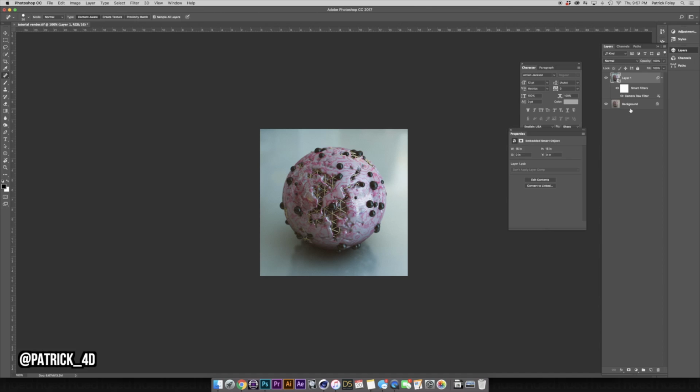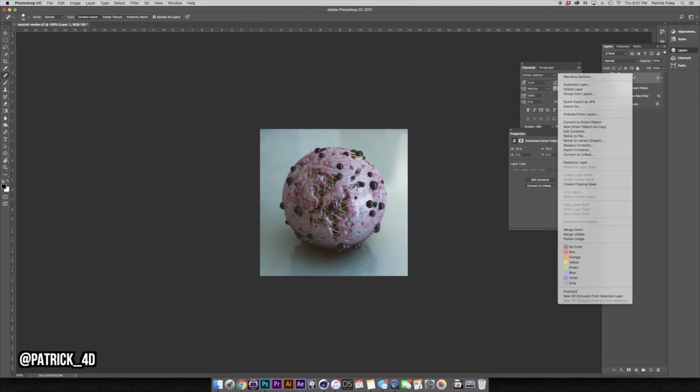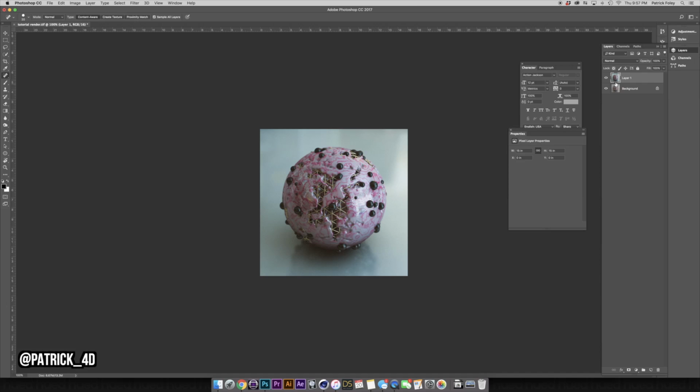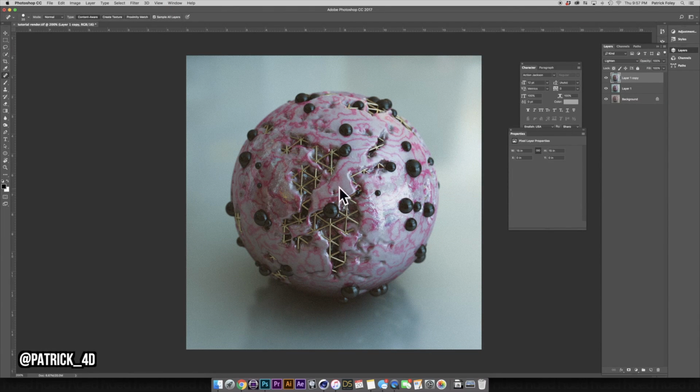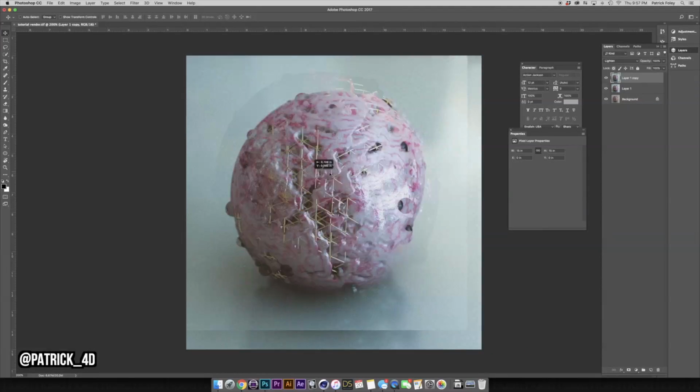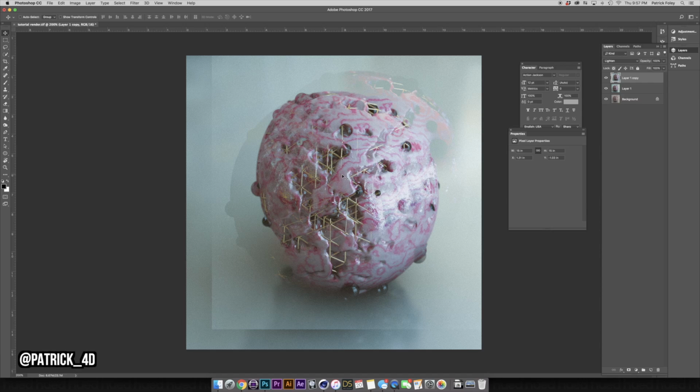A lot of times what I'll do is, let's say I right click and rasterize the layer, so it's just a single layer. I'm going to duplicate this layer now, and I'm going to take the blending mode, set it to lighten, and now what that allows me to do, you saw nothing happen because it's literally the same layer, but if I were to move this layer, you can see the lighter parts of the picture.